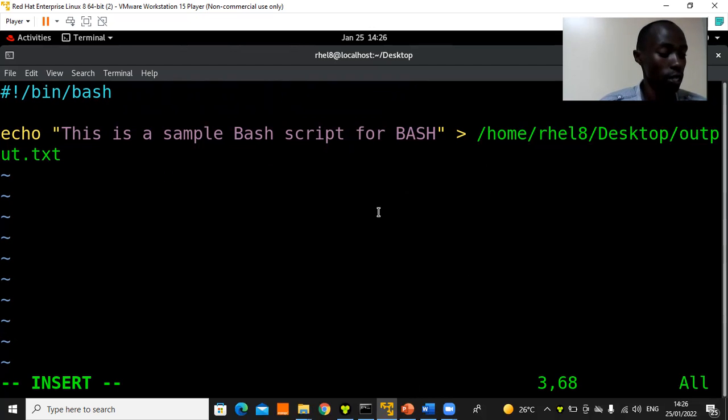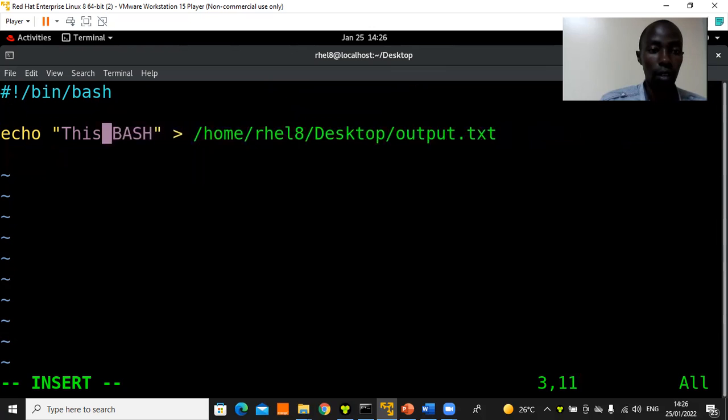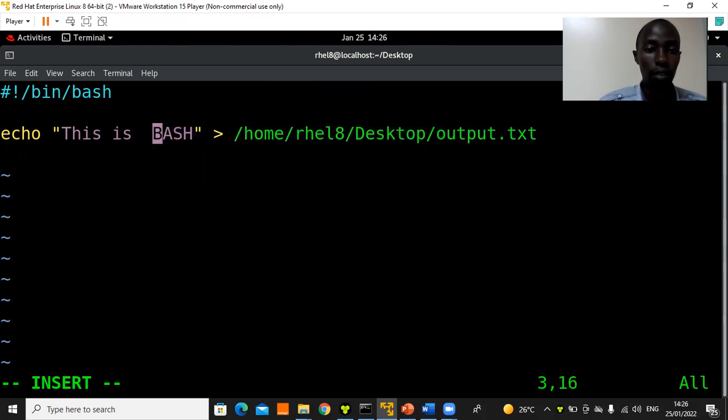Now let me reduce this so that we have it in line. This is bash. Okay, so I am redirecting.